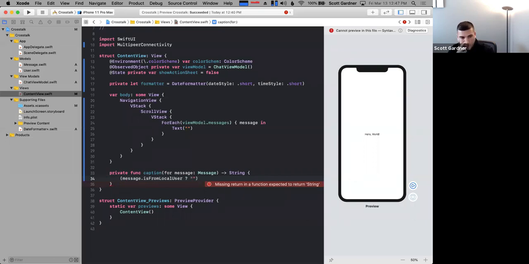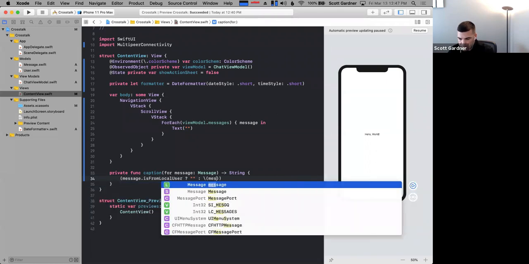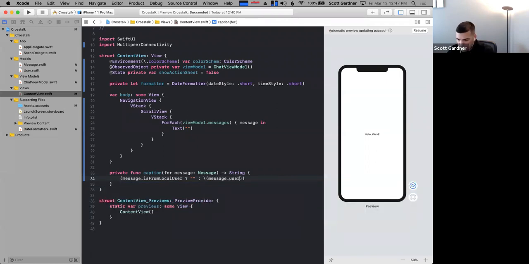We don't need to have a caption for our own messages. Otherwise, we'll have a string interpolation with the message dot username, a dash.